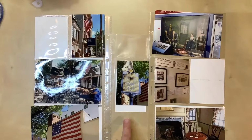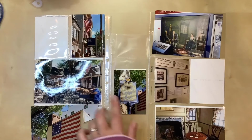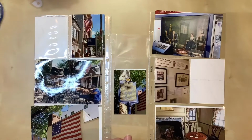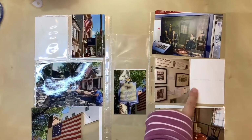For this 3x8 insert, I do also need to find some background papers for those, because obviously my photo is only 3x4. So something's going to show on the edges on both sides. So I do have to find a background for this photo and the one that's going to go on the other side. But to start with, I think I will look for the cards that are going to go here and here.